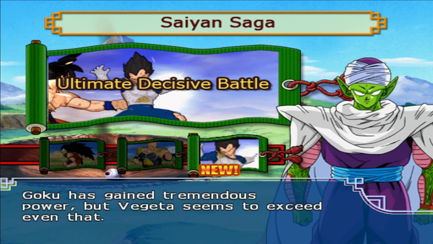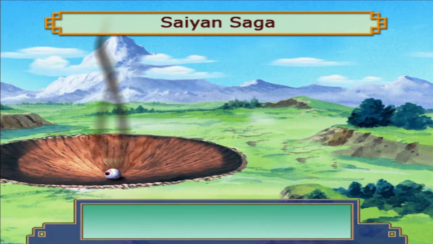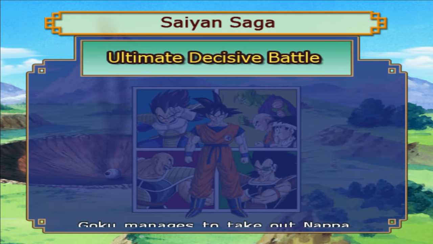I just love how the characters talk over. I just missed so many creative things I could have done with the story mode. I don't want to keep shitting on story mode in Sparking Zero. I'm doing it too much.